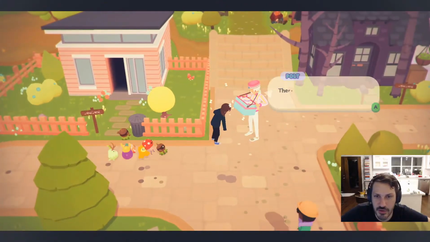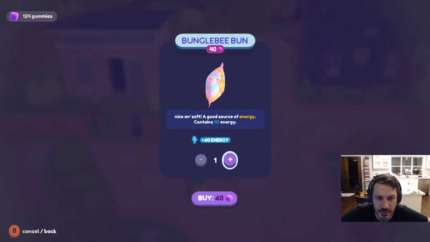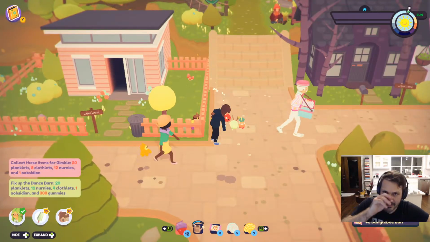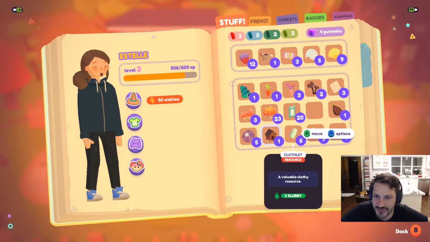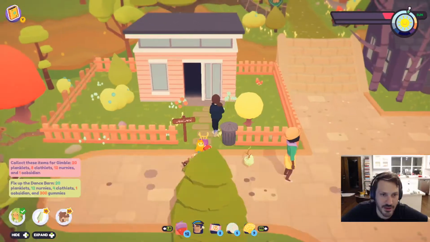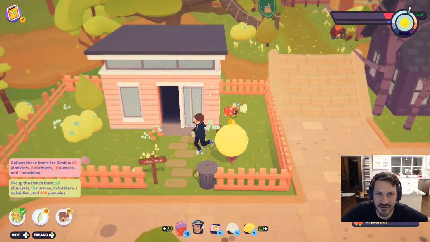And we just know, oh, here we go. Hey, Polt. Always room for a bumblebee bun. Of course there is. But one of them is 40? Good grief. Alright, well, we've been suffering from a lack of energy lately. So, unfortunately, we're going to have to cash out and buy 3 of them. So we'll just use 1 for now. And hopefully that's enough to get us through our day of foraging here.